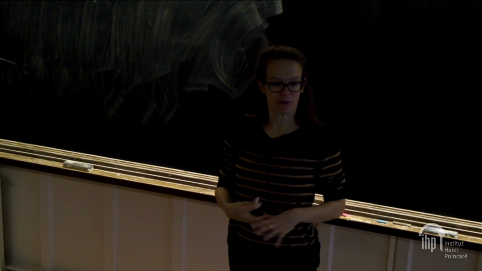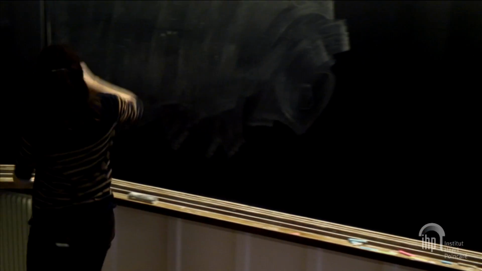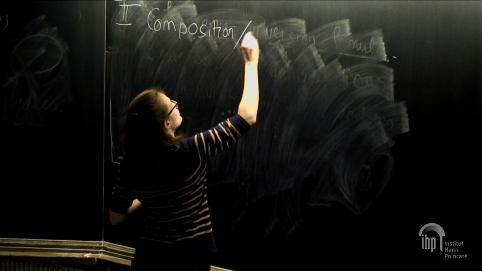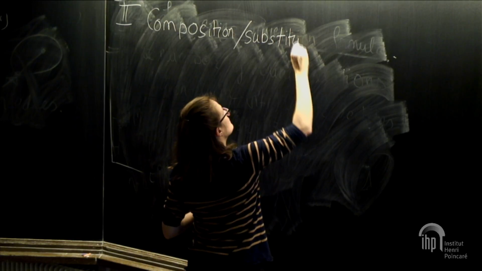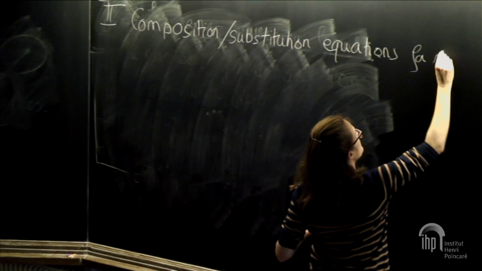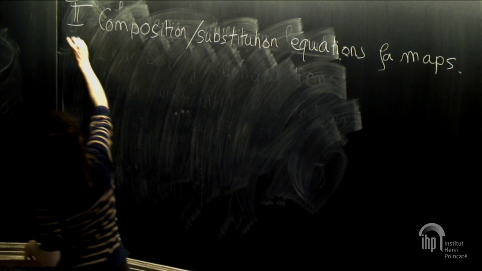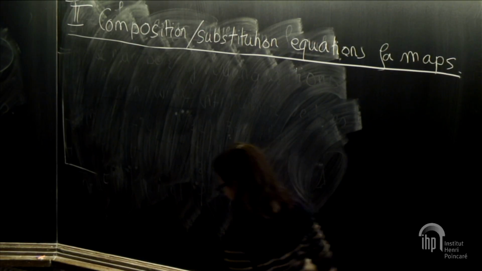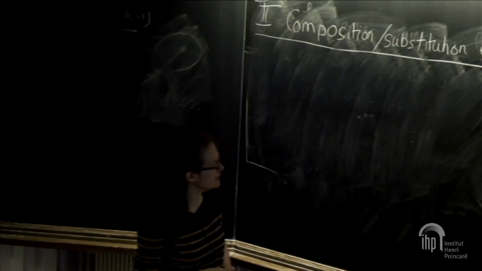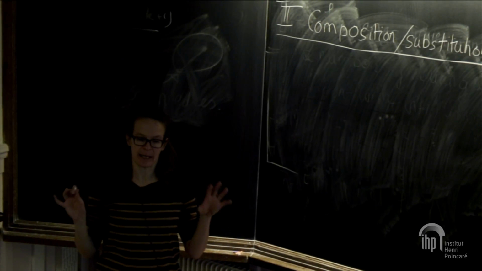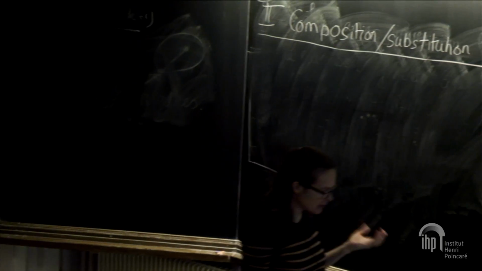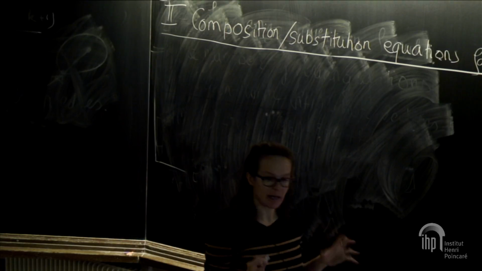Okay, so now I'm moving to the second part of this morning's lecture, which deals with what we sometimes call composition or substitution equations for planar maps, or for maps. Many of them were written by Tutte himself in the 60s, a bit later. What they usually do is relate the generating functions of two families of planar maps. And typically, one has higher connectivity than the other.